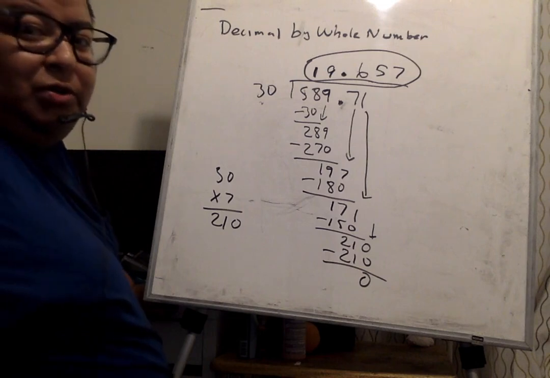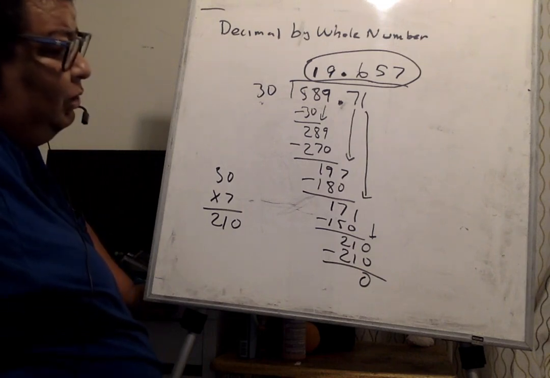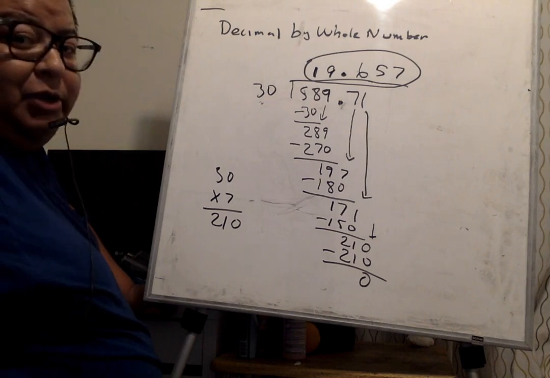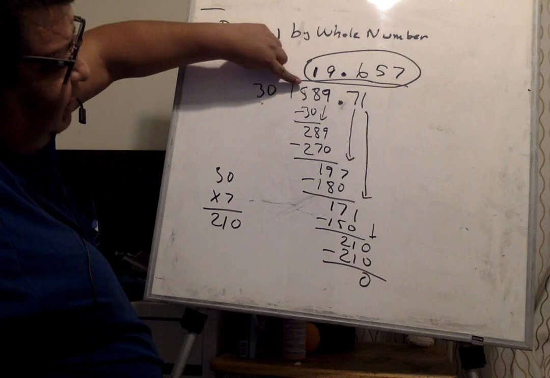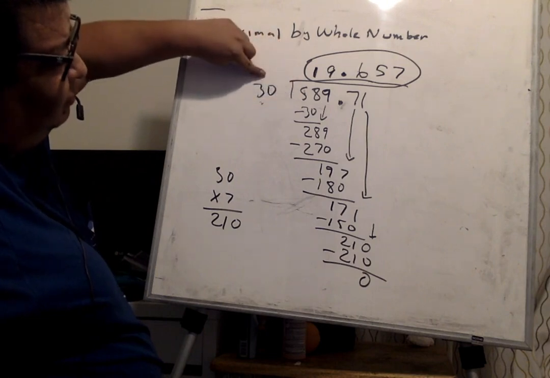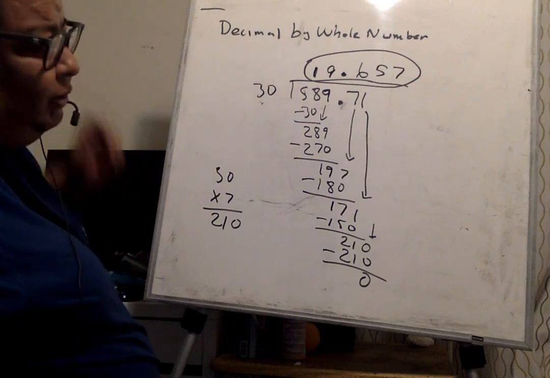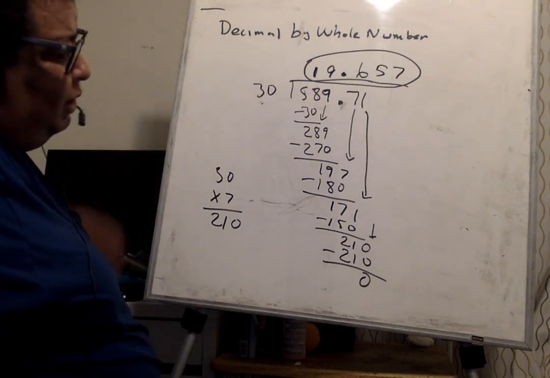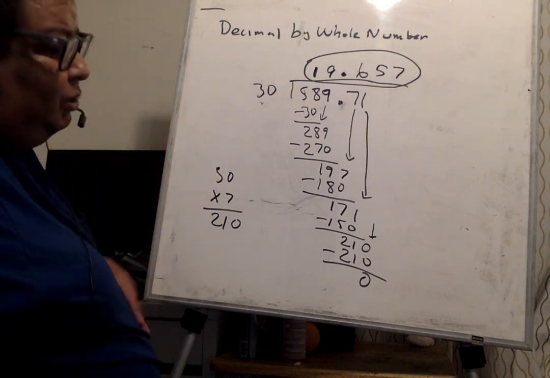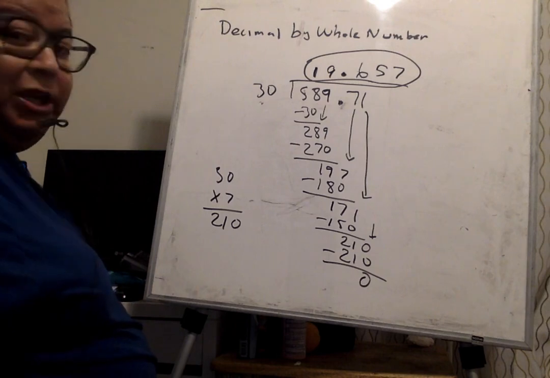So I taught you how to divide decimals by whole numbers, students. Thank you very much. In my other video, we're going to look at when the dividend is smaller than the divisor. That will give us numbers that are less than 1 and greater than 0. There we're going to see other tricks that we don't see here. Thank you very much, students.